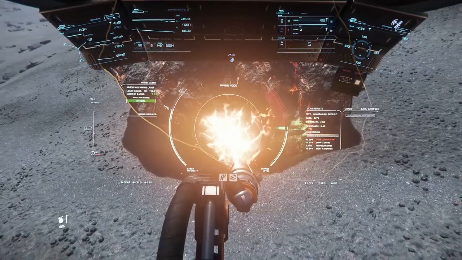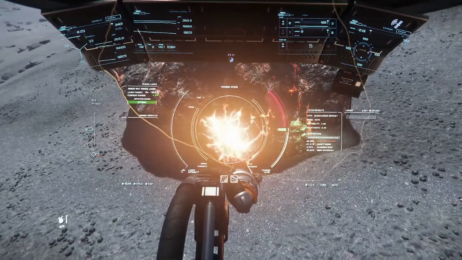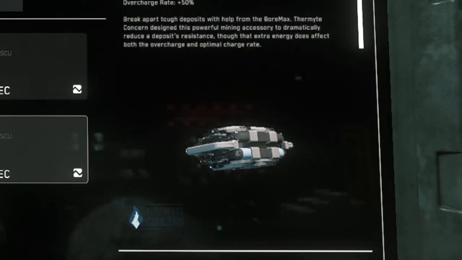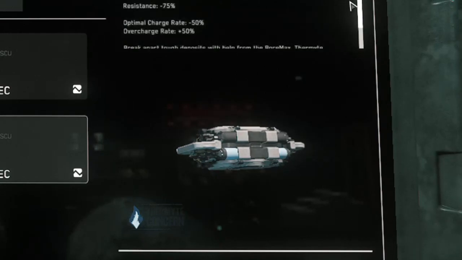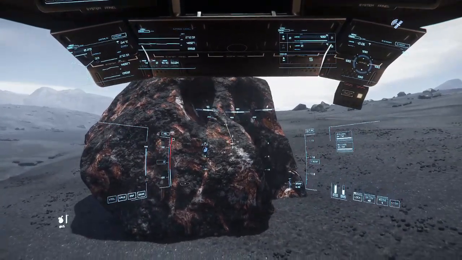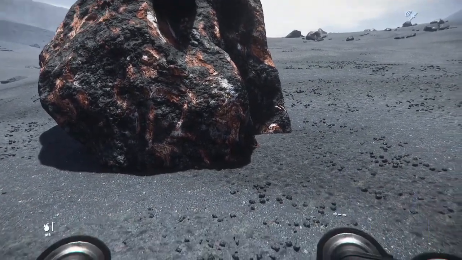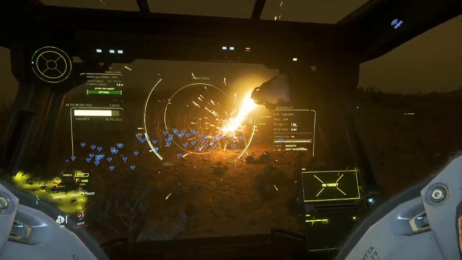If you're mining on a moon or planet, you'll need another gadget to reduce resistance, such as a Boremax or another wave shift for 6, 7, and 8k mass rocks. Make sure you land on a relatively flat level surface and there's no strong winds so you can easily go back into your ship. You can also use mining gadgets on rock mineable deposits.